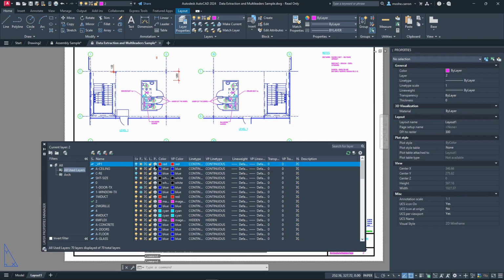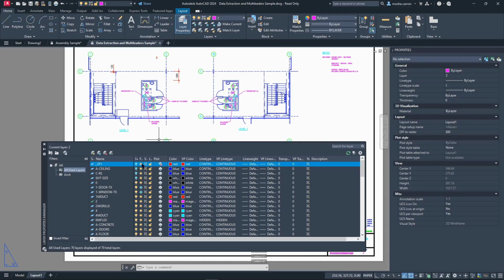Another option is to click that little do not plot print icon, so that way, even though it's showing up on this view, when you go to print, it will avoid those line works. This is typically used for layers such as defpoints, to have line work that you can use, but not show up in a printed PDF.